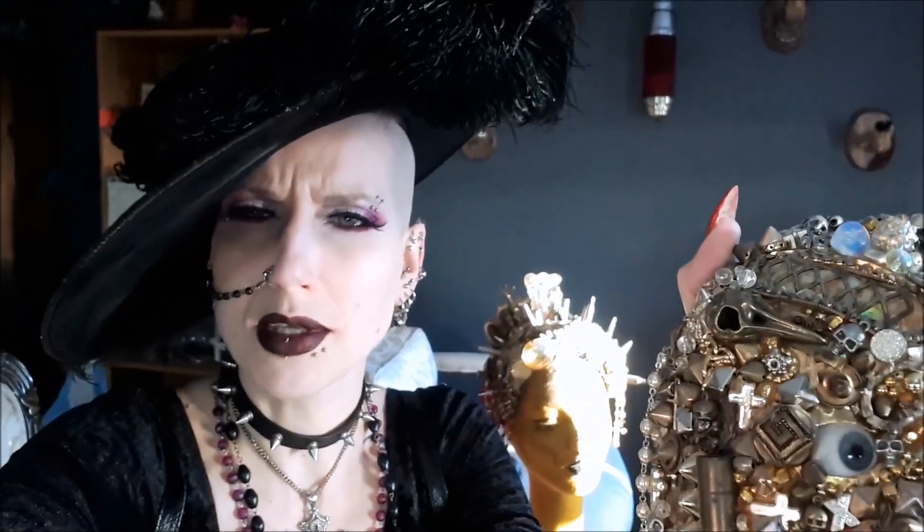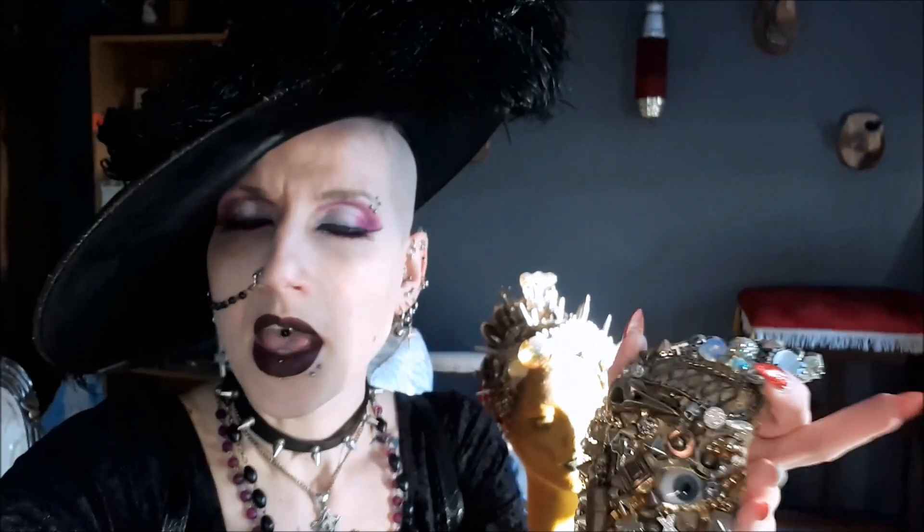I was actually wandering around a flea market — this is how these things come to me, I'm always wandering around a flea market. And this lady said, 'Hey, I own a jewelry booth, I see you all the time, and this looks like the kind of thing you might be interested in.' She said someone gave it to her and it was too disgusting, too gross, she couldn't sell it — so I could just have it. I was like, 'Oh my God, thank you.' And it's actually a real antique glass prosthetic eyeball. So I thought, wouldn't it be amazing if you could make a mask and put it in there?